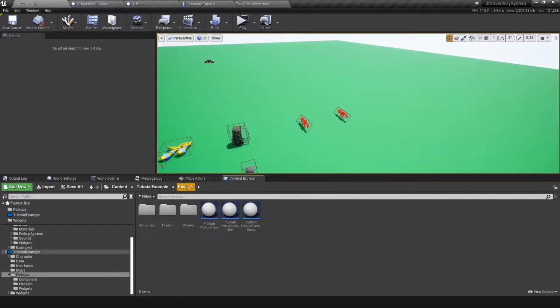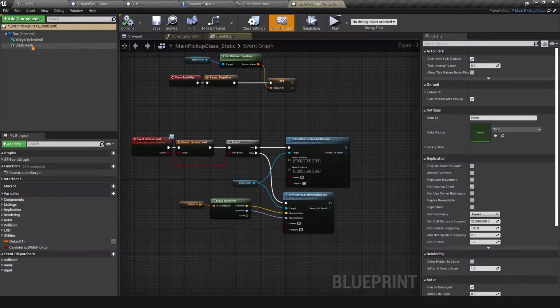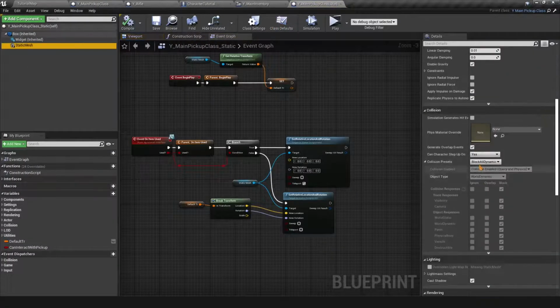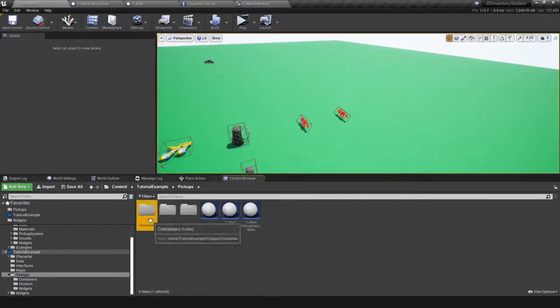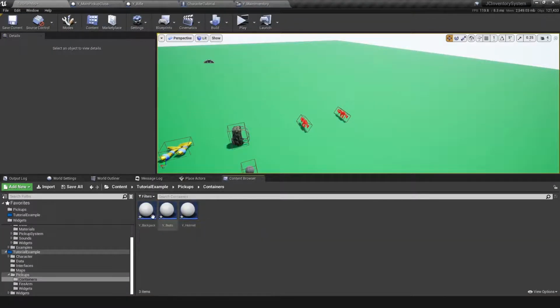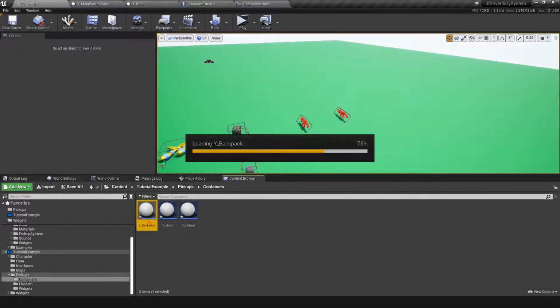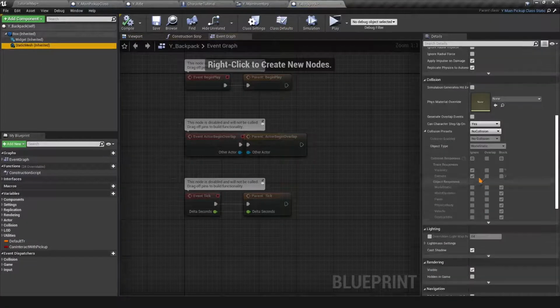So I'm going to go to the main static here and check the collision of the static mesh. And as you can see, it says block all dynamics. We don't want that. We want no collision for now, or maybe customize it in such a way that it doesn't block your character. So no collision here. Let me see if it carries over to the backpack. It seems it does, because now we have to save them. Let me check here. There you go, so no collision.